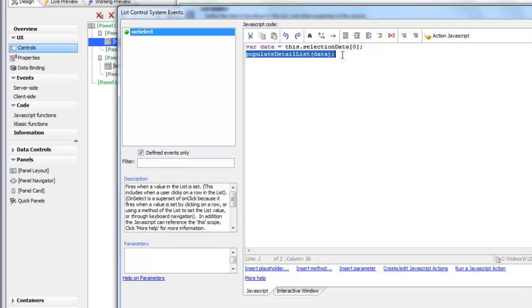So you can take this concept quite a lot further very easily, and then when you click on a row in the detail list, that could bring up another panel where you might edit the value in the row. So this is a powerful technique and models a pattern that you see in lots of mobile apps.